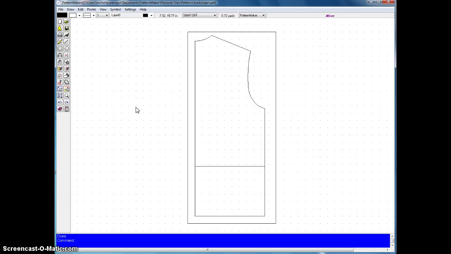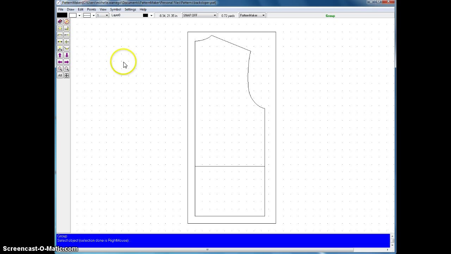Now let's group some objects. Sometimes you have a group of objects and you will want any change made to one of them to apply to all of them. In other words, when you select one, you want to select them all. You can do this by forming a group. The group command is found in the symbol menu up here across the top bar. Select symbol group.